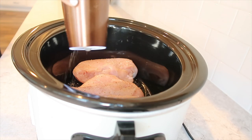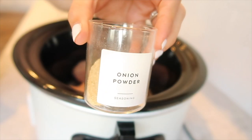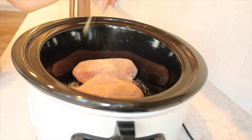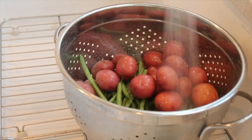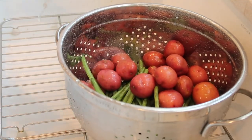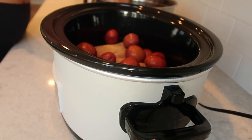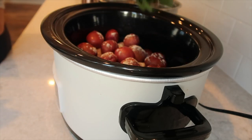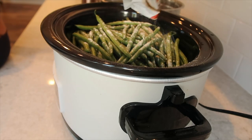I wanted to share one of our really easy go-to crockpot meals, because this is truly a dump-and-go meal. If you're busy in the morning and have a busy evening with school, just throw in some chicken breast. I'm doing salt, pepper, garlic, and onion, then topping it with a ranch seasoning packet, some green beans and potatoes — it's literally that easy. People always ask if you add liquid. It cooks perfectly with no liquid needed. Put it on high for four hours or low for eight hours. It comes out perfect every time. I added butter on top this time to elevate it a little more, but in the past I've used just an entire ranch packet and that works as well.